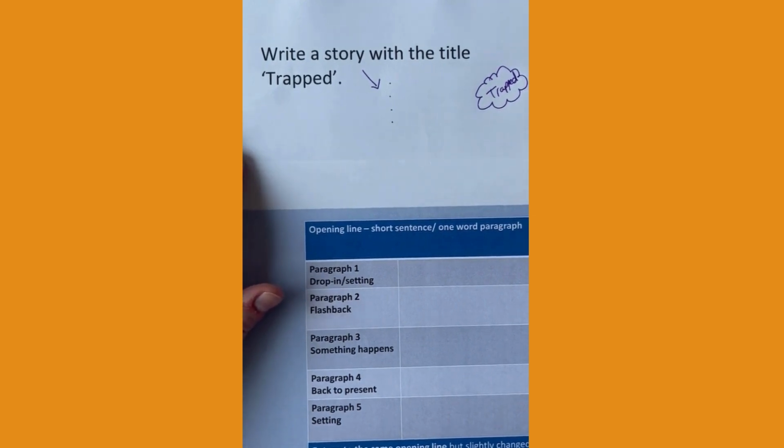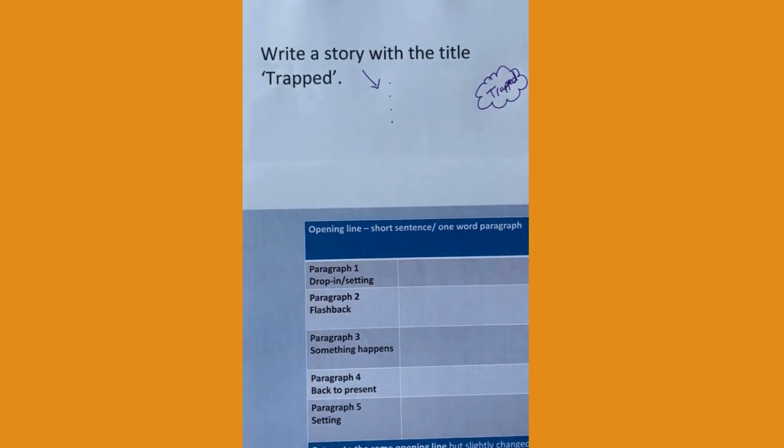So first thing, read the question. Second thing, we need to come up with some ideas. So this is purely what I would do with this question. Of course, your imagination is much different to mine, I'm sure, and it is completely up to you what you write about. But for the purposes of this nugget, I'm going to go with what I would do for this question.